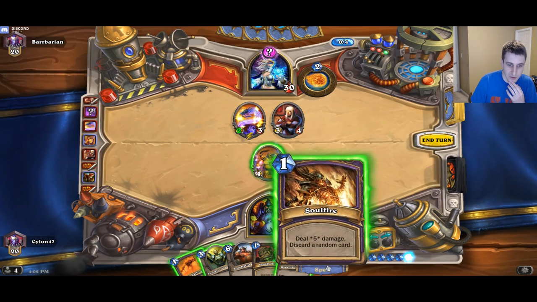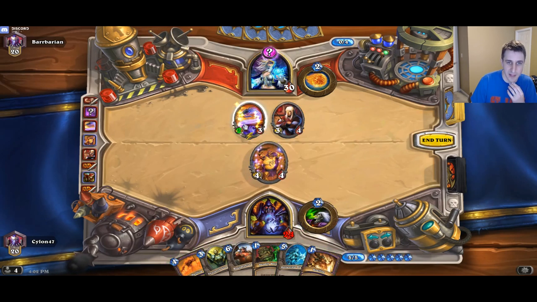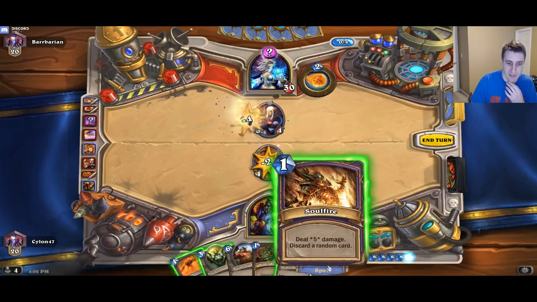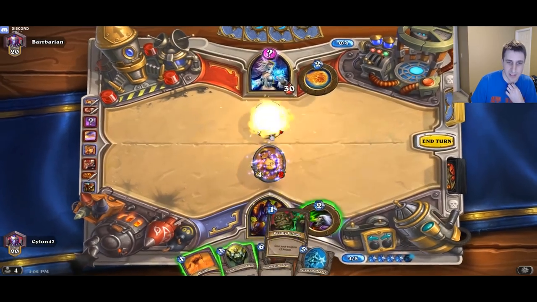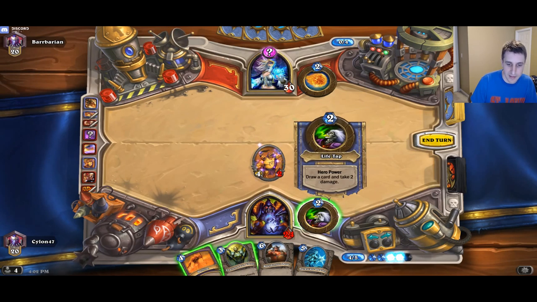Okay, so what we can do here is save a little health by attacking this. See what the secret is? If this isn't Counterspell, then actually I think we end up getting the board here. The Deadly Poison works out really great.